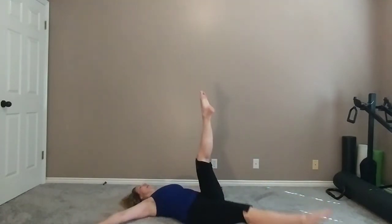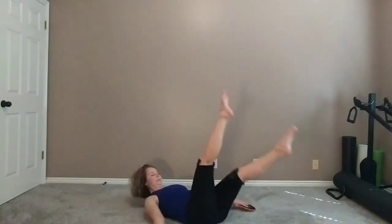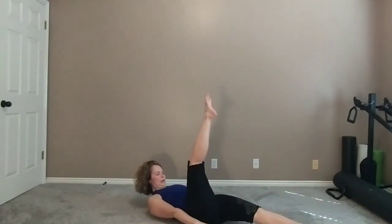Lower the shoulders down. Lift and lower. Two more. Lift and lower. One more time. Lift and lower. Release the knees to chest.